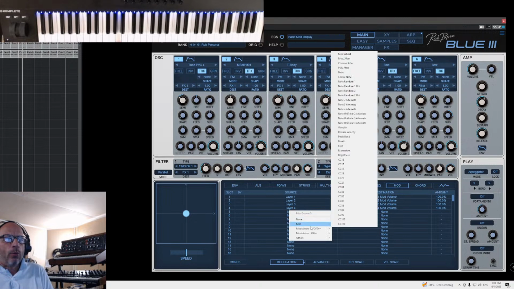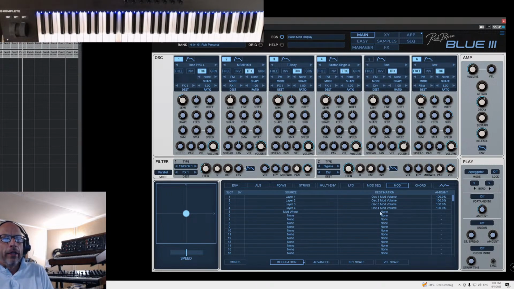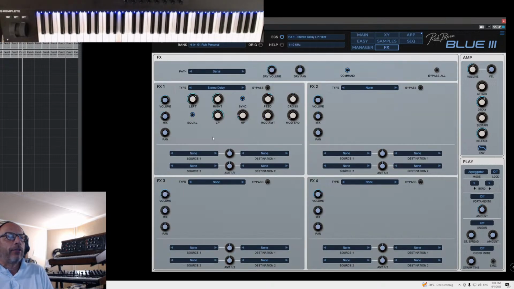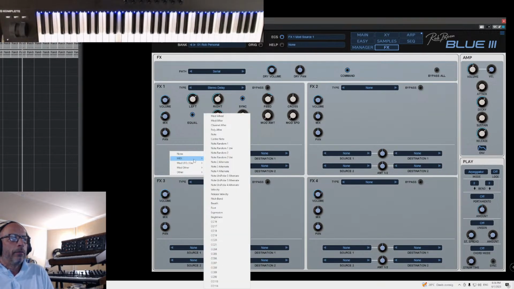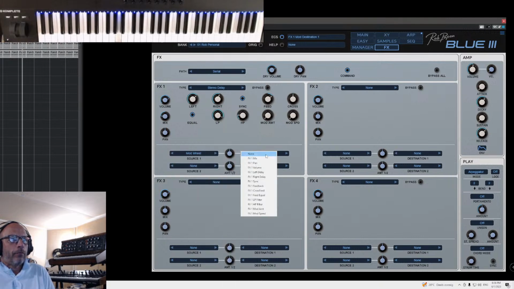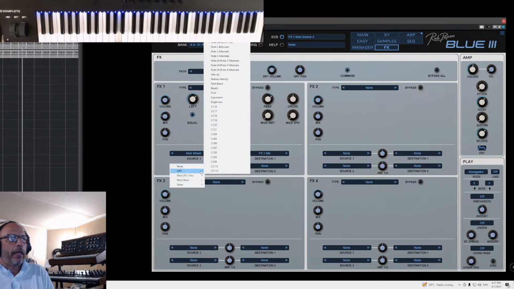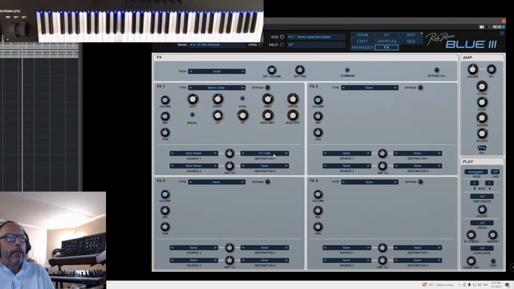And then the other thing is, of course, the modulation wheel. We also could have that one controlling, for instance. Oh no, we do that in the FX itself. So here we can say modulation wheel and mix, FX1 mix, and also modulation wheel again, controlling the feedback. Yes. So if I open the modulation wheel, I really can make it go wild in the delay.